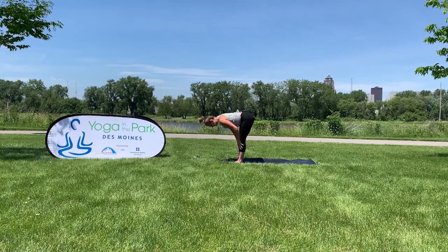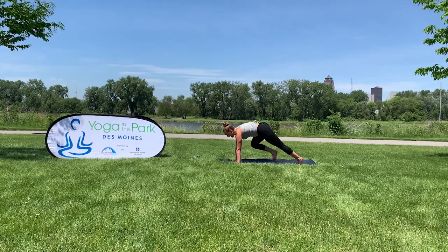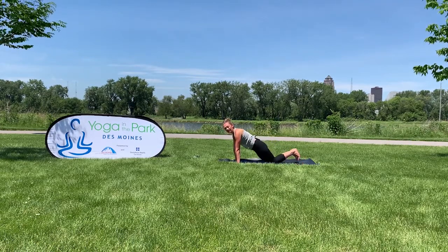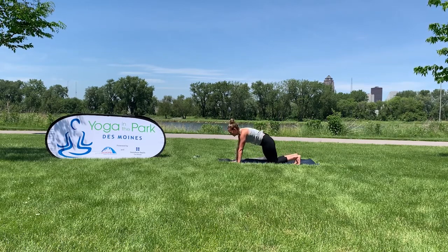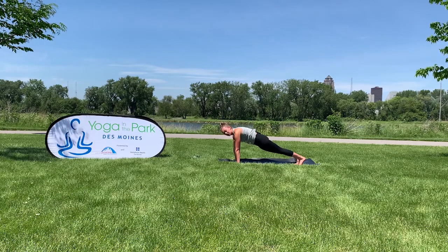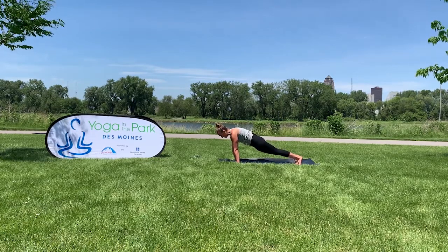Breathe in, halfway lift. Exhale, plant your hands and step both of your feet back to high plank position and breathe. Opportunity to soften your knees into the earth if that feels best, or to stay elevated on your toes to build strength and heat in your legs. Draw your shoulders over your wrists, heels over toes.